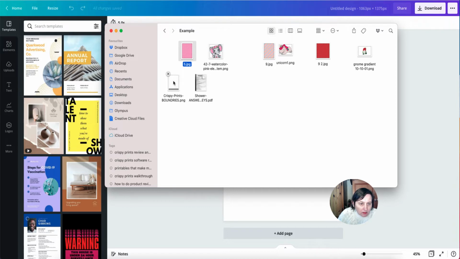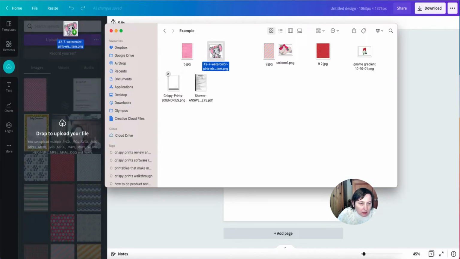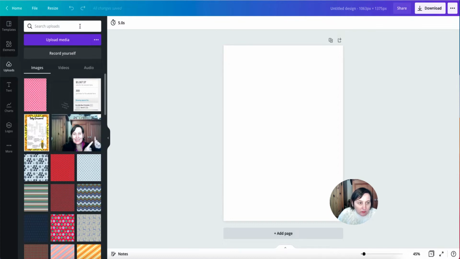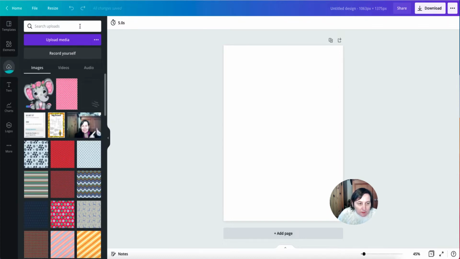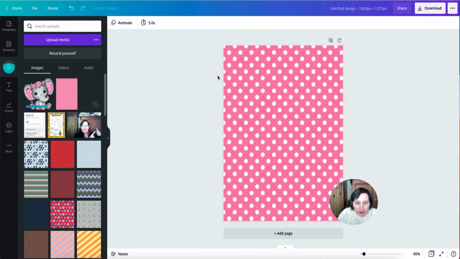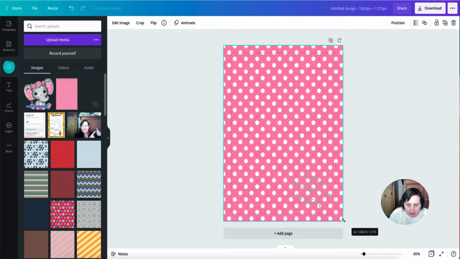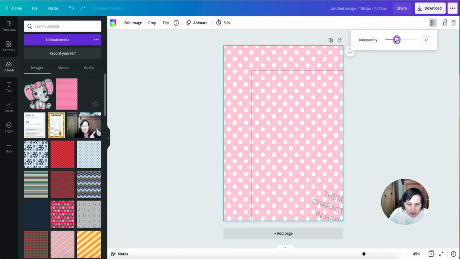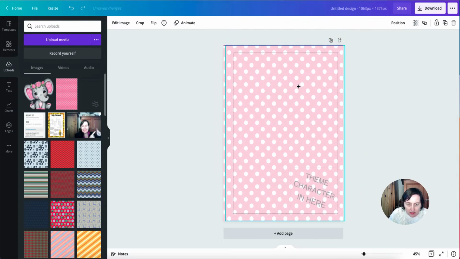I want that back boundary and then that one there. I'm only going to work on the first ones there. The first thing I need to do is get that so it goes all the way across. Then I'm going to put my boundary in as well. Now this I need to resize so it fits, and you've probably not seen that because it's quite light. So let me move that, put the opacity down so you can actually see it.